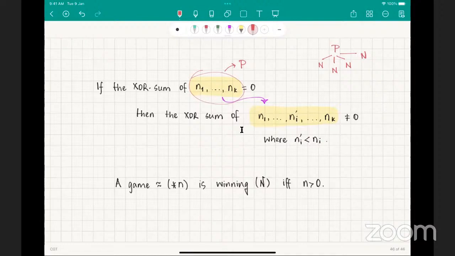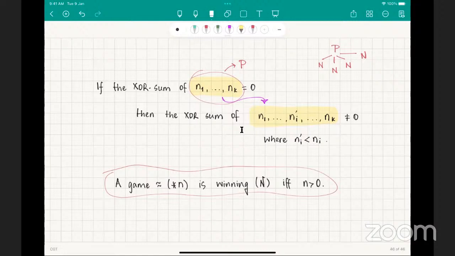So we are appealing to the induction hypothesis to say that all the children that we can go to look like this, their XOR sum is non-zero, and that the XOR sum is an accurate labeling of that state. That's where we're using the induction hypothesis.